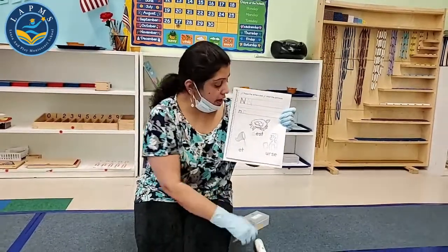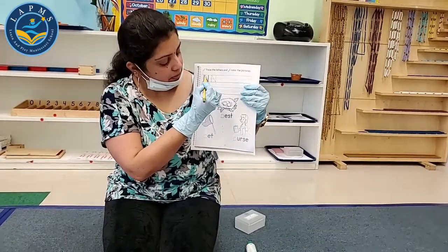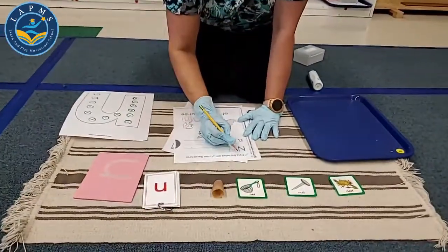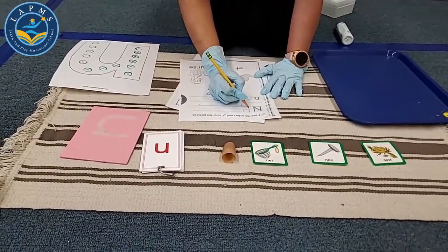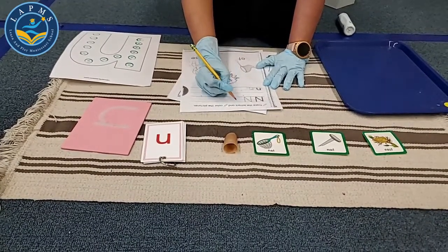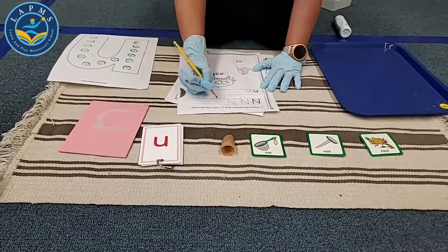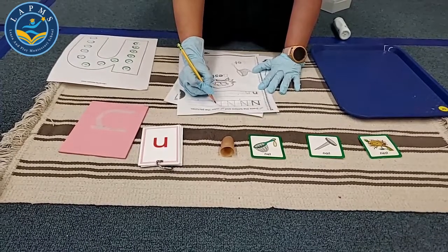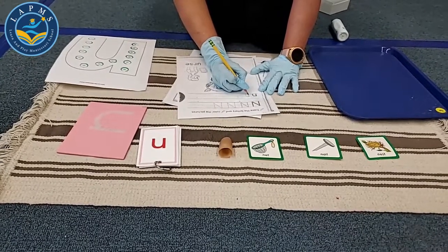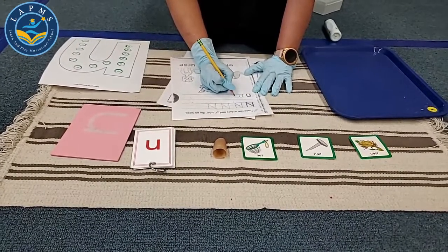And this, we have the letter tracing N. With a pencil or a pen, whichever you're comfortable with, let's trace the letter N. Hold a pencil with two fingers, top to bottom. It goes on the dotted lines. Top to bottom. This is the letter. And now let's do the lowercase. Top to bottom, left to right on the dotted line.